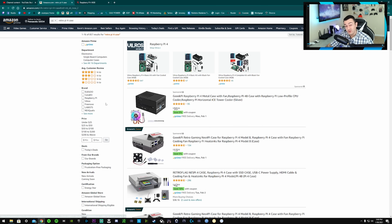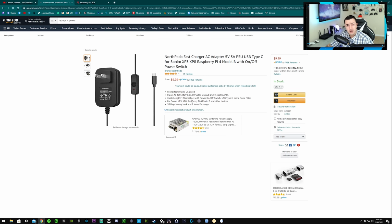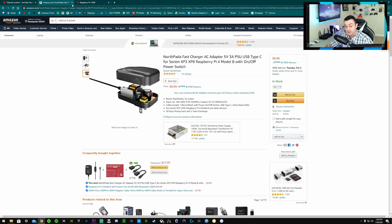Then you have to get a micro HDMI, and then you have to get an SD card. And you're going to need a power supply as well, which is a 5-volt, 3-amp USB-C, and you'll probably find those for about $10 to $15. So again, we're going to go with a kit that has everything that we need.